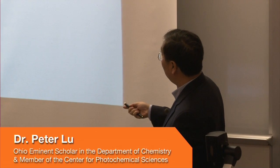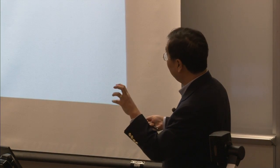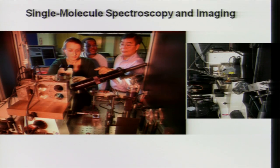And in our lab, we not just use the microscope, we also combine different technology with it, or homemade setups. If you look at it from this side, it looks very complex, and we put all those technologies together. Now we can really see, for example, a protein, see its topography, the shape of the protein, and watch it move around and make those changes and functions while it's under real action.